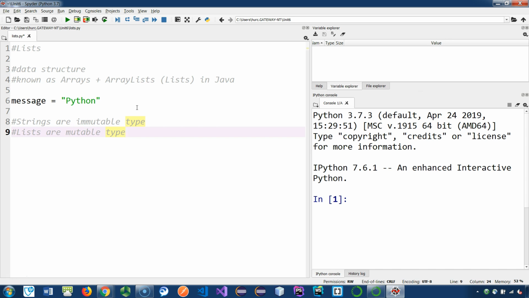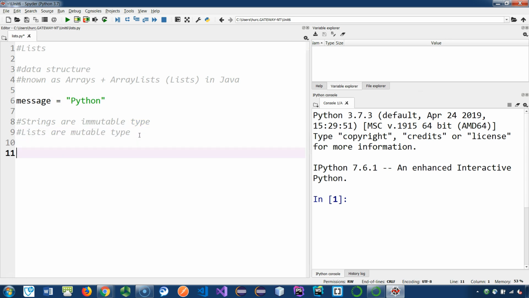For example, the string here, the word Python: I create a variable called message that has the word Python. That means I cannot go into the string here and change it or add something to it and make the word Pythons. You can't. There's no way to do that because the data cannot be changed.